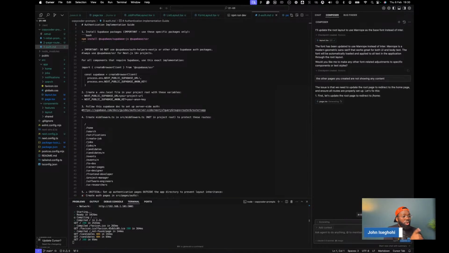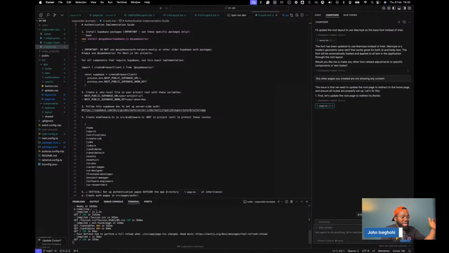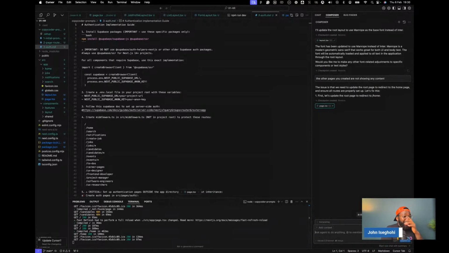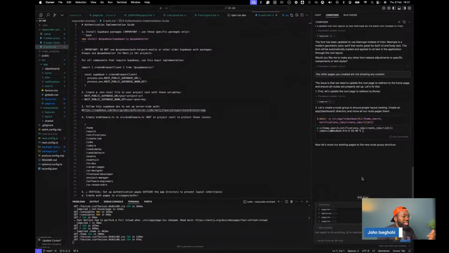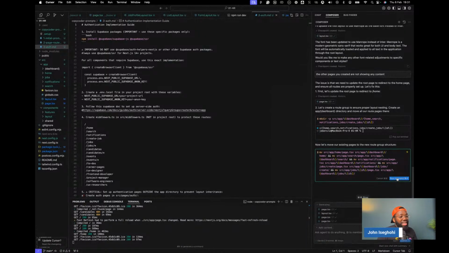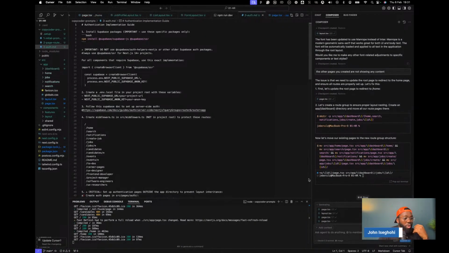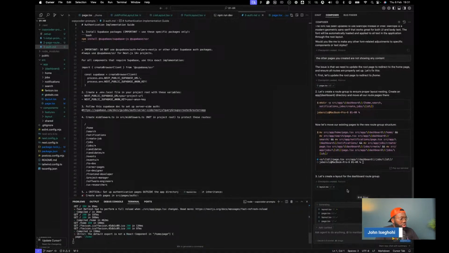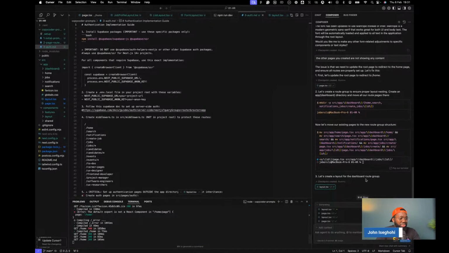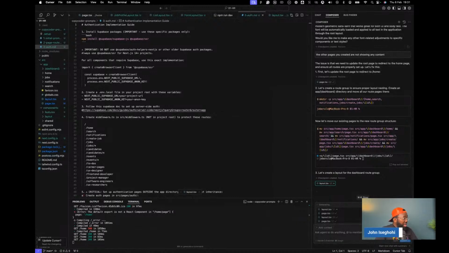Now, remember, the only design I gave the agent was the dashboard, the homepage dashboard. Okay, that was the only design I gave. Now let's see what it did. Somehow the agent can actually create some pages for you because it's an AI, right? And it understands how things are supposed to look and be. So let's see how much of what the AI actually created on its own. I already mentioned that the pages are not showing up. Let's create the layout of the dashboard route group, and then it's doing all the work for me.